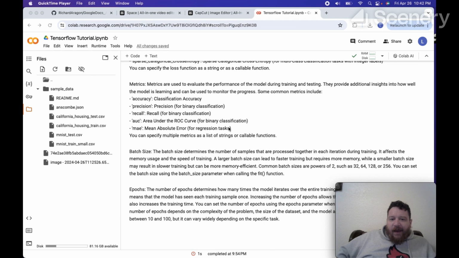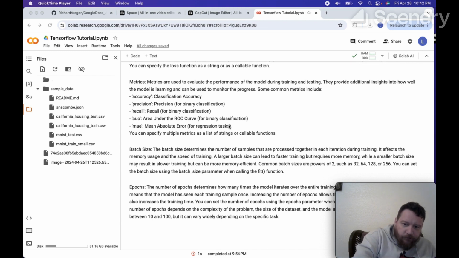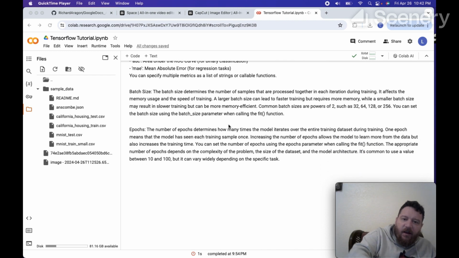And then you can measure accuracy, precision, and recall, which are the big three. So accuracy, precision, and recall. And then there's the ROC curve, and mean absolute error would also be the big five. Generally, these five metrics, you'll see five different charts, generally speaking. And then the next thing here, these last two are both related specifically to the data set itself.